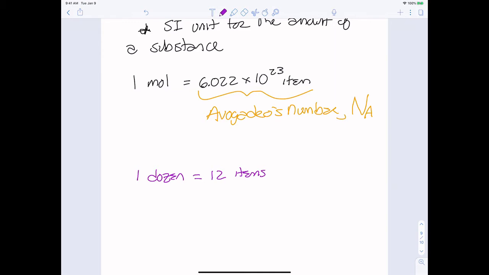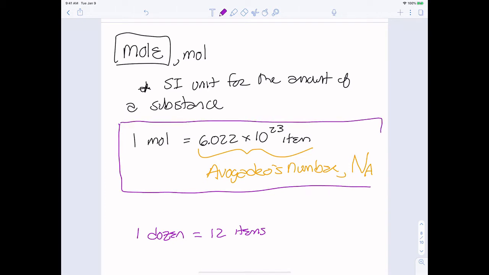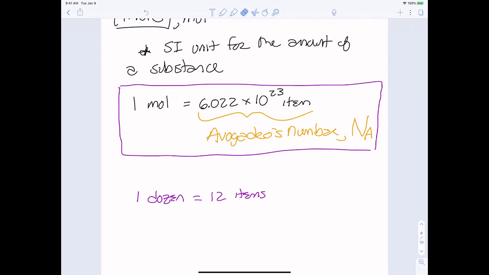So again, the SI unit for the amount of a substance, 1 mole is the equivalent to this. And I do want us to know that is going to be a number that we're going to need. And again, it doesn't matter what it is. A lot of times we get stuck on chemistry because it's chemistry and we think a mole is something that's just magical and only related to this topic. It's not. It's just like a dozen, right? I could have a mole of donuts. It's not practical or probably even possible, but again, it's just how many donuts would you have? You would have Avogadro's number's worth, right? I would have 6.022 times 10 to the 23rd donuts.